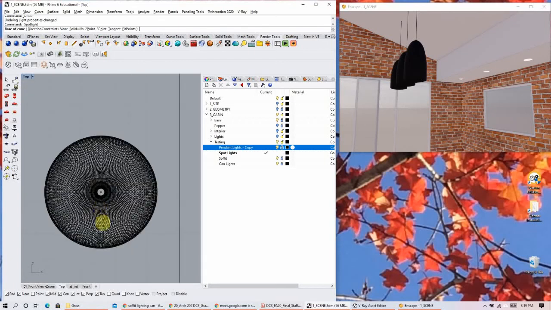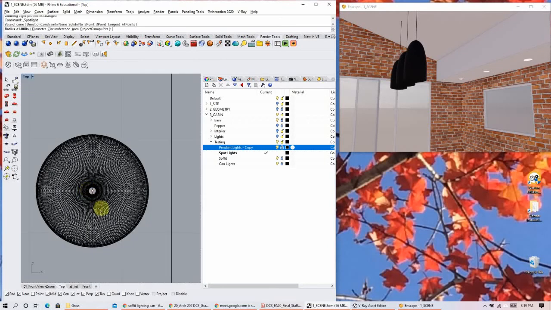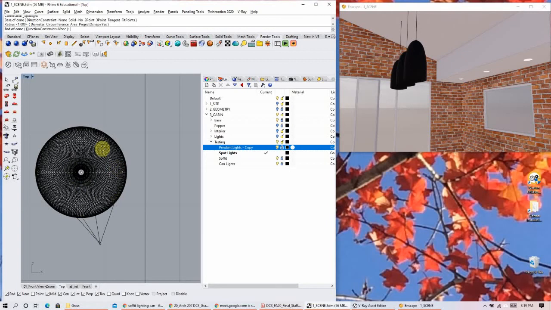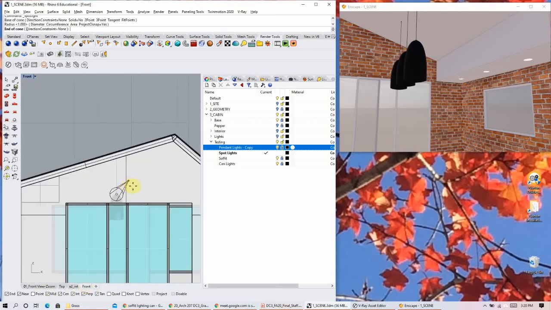I want that to be the same diameter as my light fixture. So I'm going to select the midpoint of my light fixture and then try to select the base of that to be about the same. We'll try that and see how that works. Now it's going to ask me where the target or the source light is. That was my target disk. Now I probably want to go to my front view so I have an orthographic view, hold shift and then place my source up, probably a foot and a half or something.